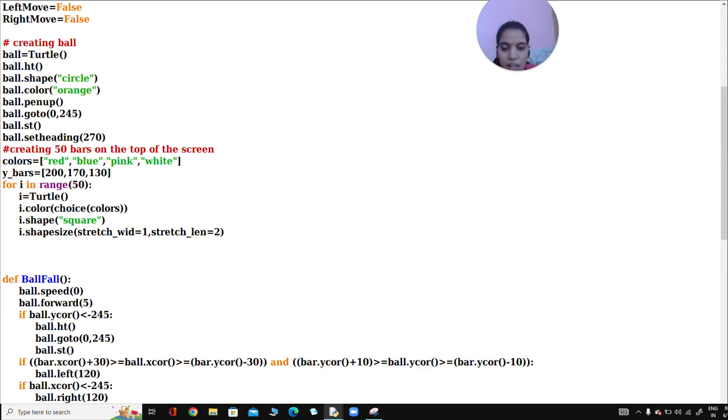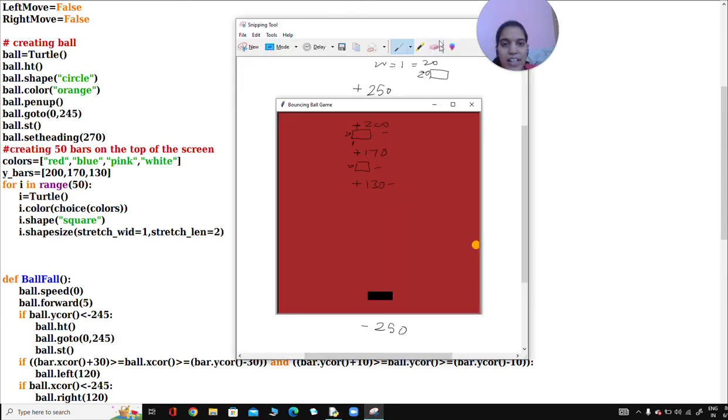Now let us understand what we will do with our x coordinate as well. So for your x coordinate, let's say here your x will be minus 250, and here it is plus 250.